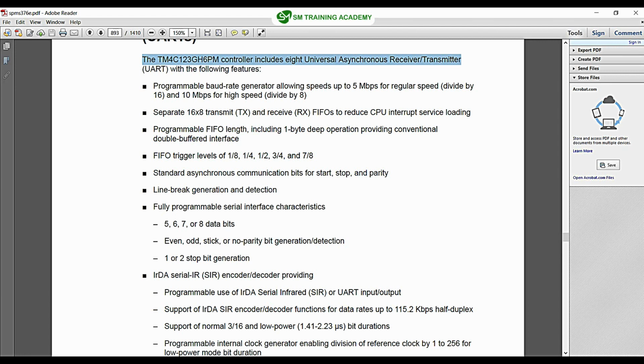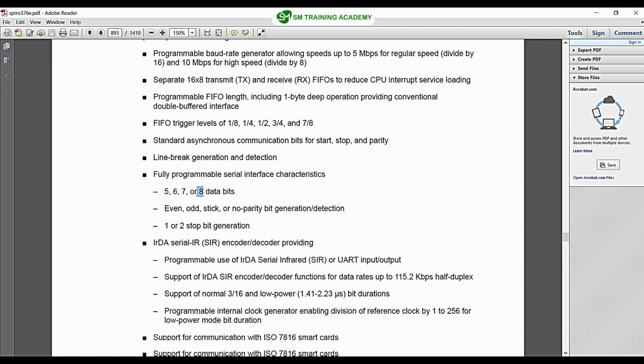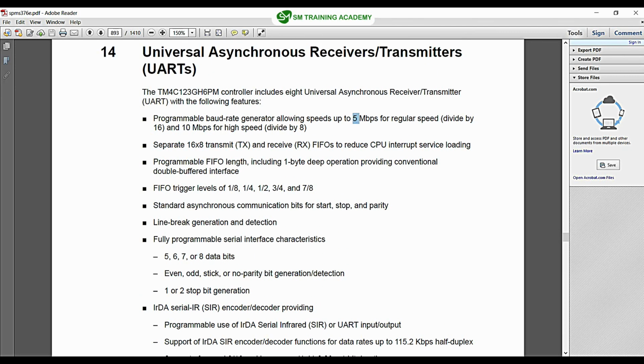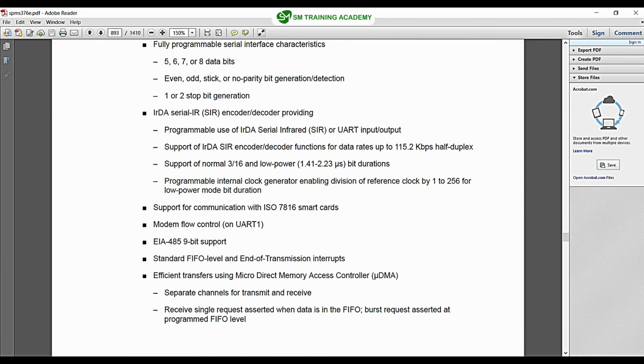These UART ports allow a baud rate of up to 5 Mbps, and all the regular speeds are also supported, along with 4 different data bit modes: 5 bits, 6 bits, 7 bits or 8 bits. You can choose between these as the word length for your UART communication. Usually I will be choosing the 8 bit mode, and the standard baud rate that I will be configuring is 9600.